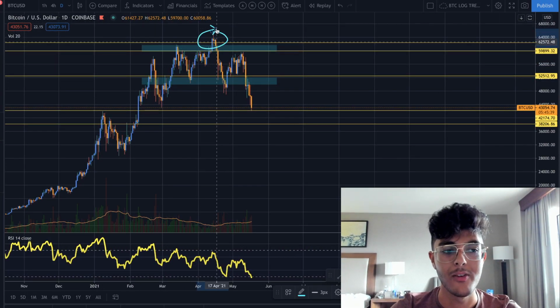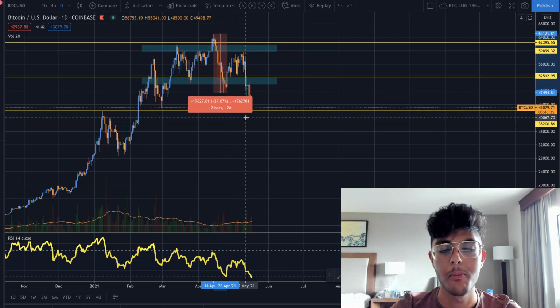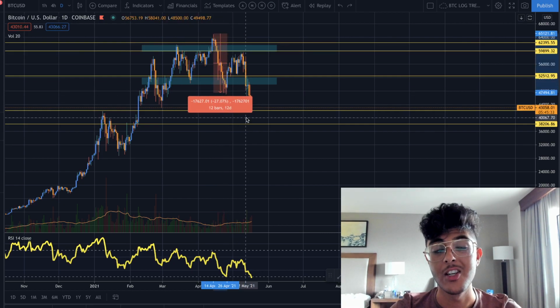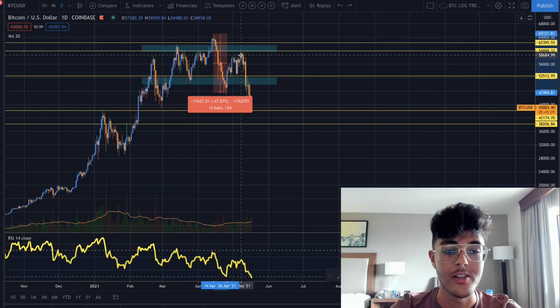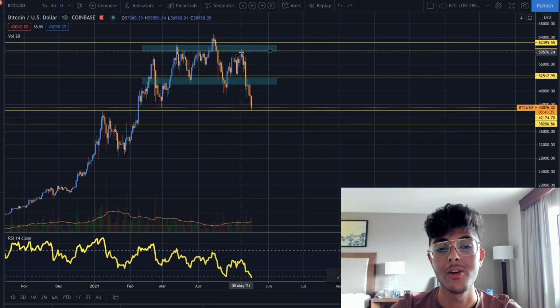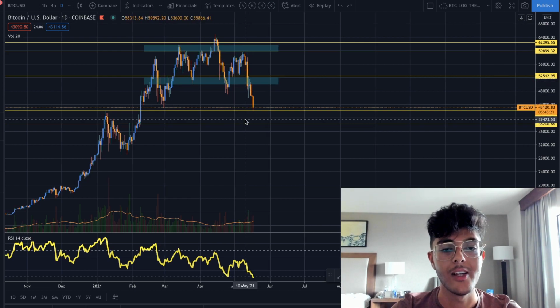This blow off top, if you want to call it that, was quite weak, from high to low only dropping by 27%. Previously, it dropped by 50%, so this is not even half of that. The next one, this dead cat bounce, it's not like it's particularly scary at all. We're just not forming the kind of market pattern that's going to end the bull market yet.